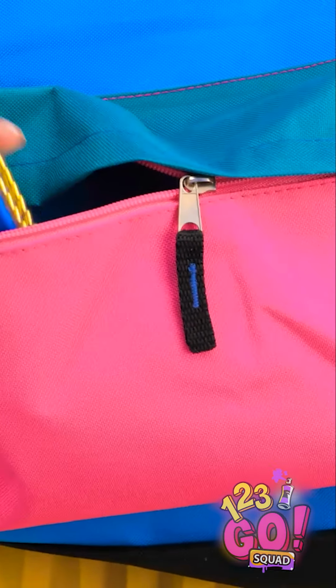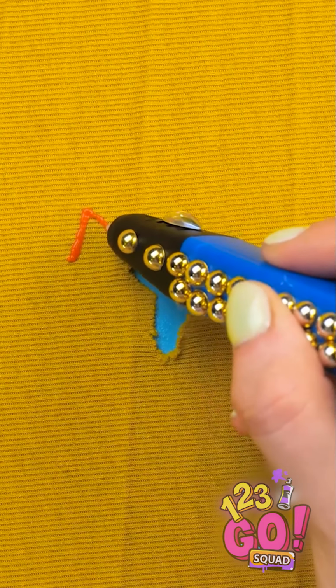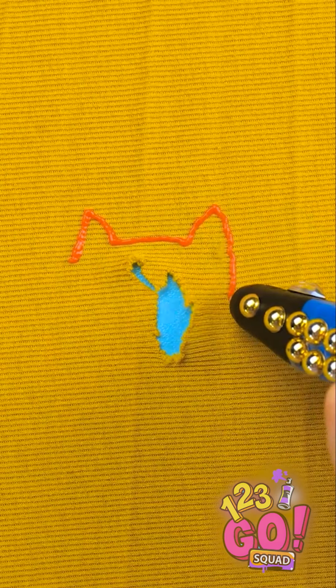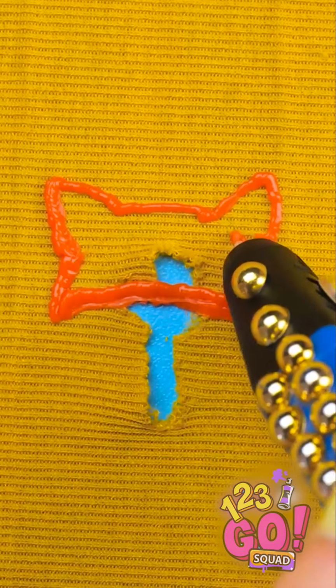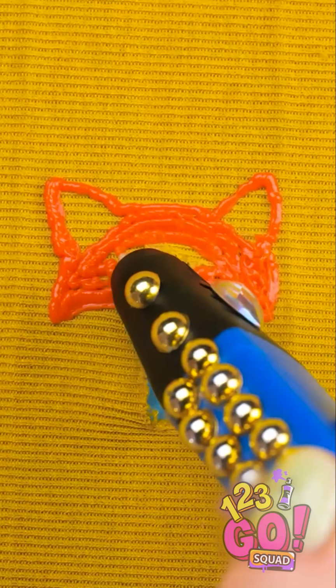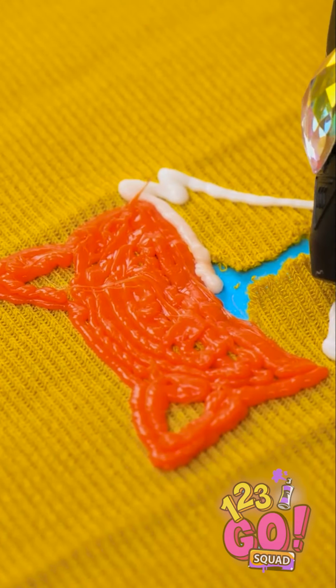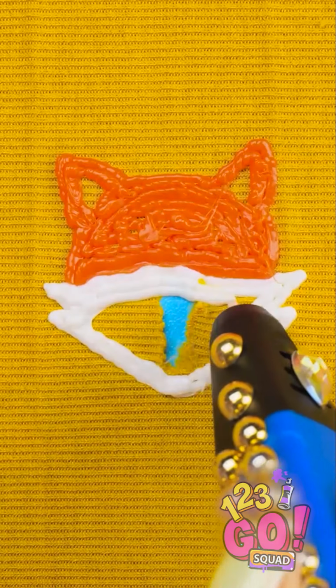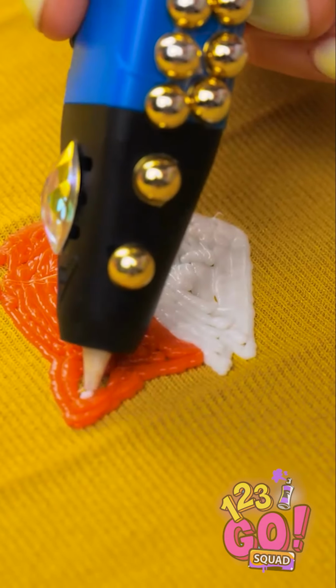Wait a second… Yes! My 3D pen! I'm so glad I brought this to school! I'll just draw a cute little design around the hole in the skirt. Now to start filling it in. Gotta make sure the hole's covered. Okay, now for the next color. And to cover this part of the hole, too. There! The hole's hidden! Now for extra details.